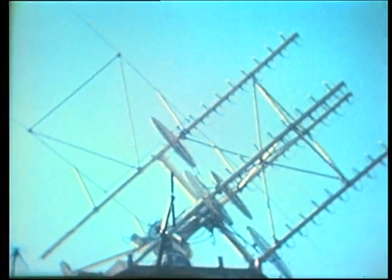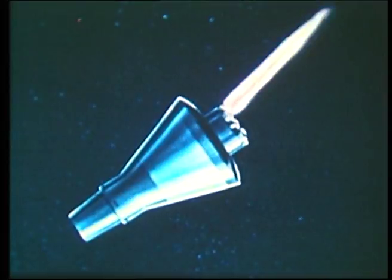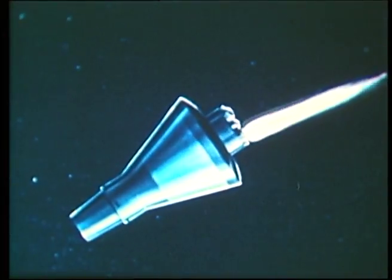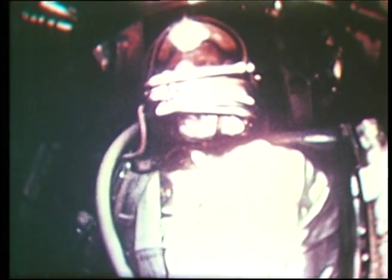Machines do fail, and on Faith Seven the autopilot had failed. Astronaut Cooper did not. Between the spacecraft's instruments, the men at Mercury Control, and Cooper, the decision was made that Gordon Cooper would have to fire the retro rockets and control re-entry by hand. Without a man to bring the ship down safely, the spacecraft and all its valuable data would have been lost. Each error of one second in timing would cause a five-mile error in landing point. Cooper contacted another highly experienced pilot, John Glenn, to assist with the delicate procedures and timing. At the 34th hour of the flight, John Glenn began the countdown. Astronaut Cooper fired the retro rockets right on the second and jettisoned his retro pack. The tremendous speed of re-entry built up a temperature of approximately 3,000 degrees Fahrenheit.